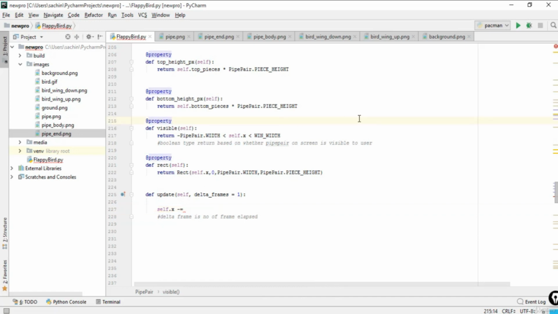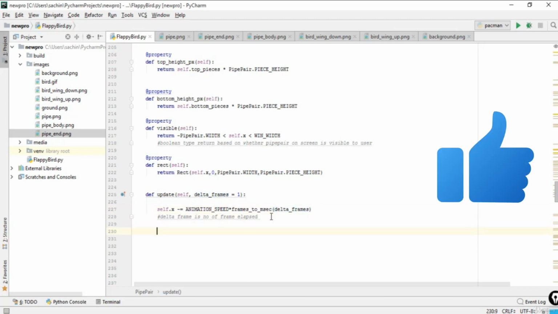So how should this pipe move? There should not be a change in the y direction, because we usually do not move up and down, and it should move only left and right. That means it will only go to the left, not even right. For that case we just subtract here, and we'll say animation speed multiplied by frame 2 millisecond obviously, and just give the delta frame, which is the number of frames elapsed after this method is called.